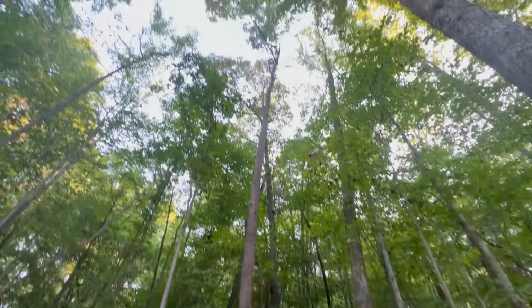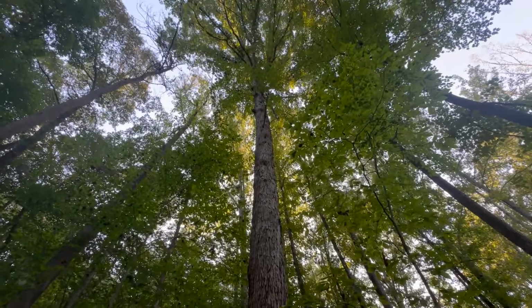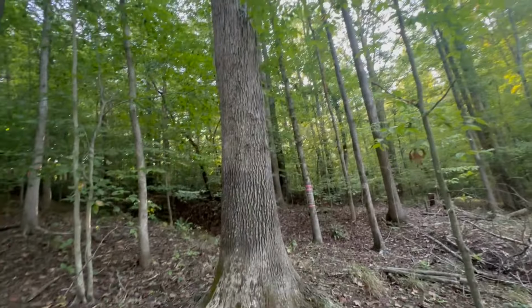That's a standing dead. This is a beautiful, huge standing oak tree. It's massive. That's staying.